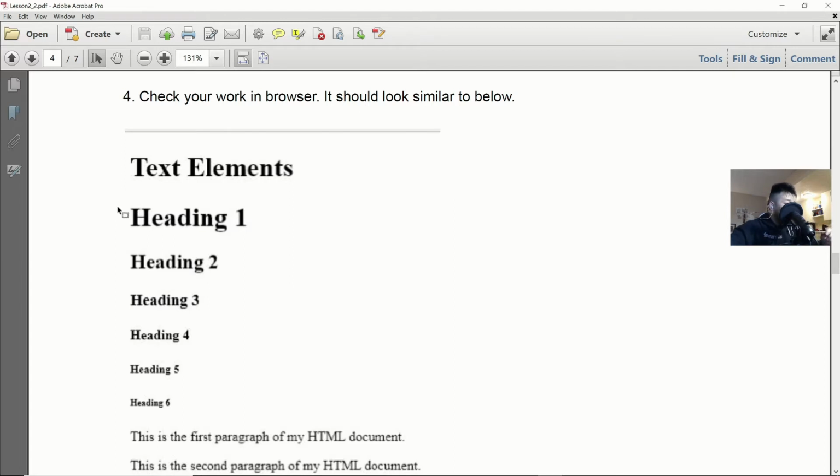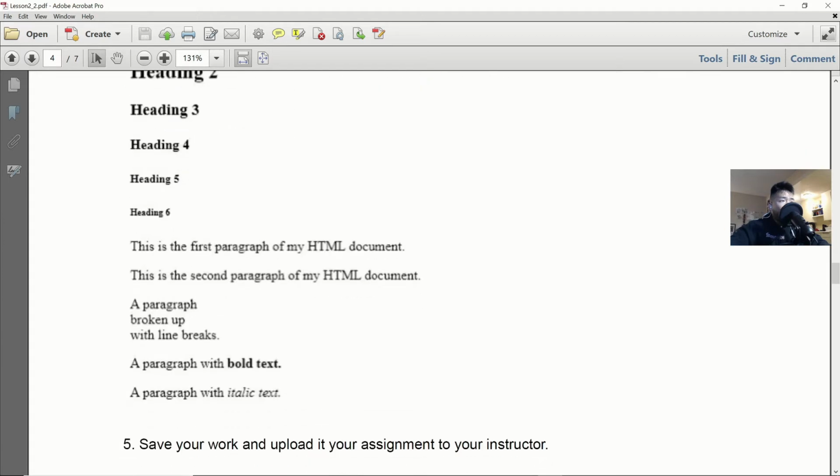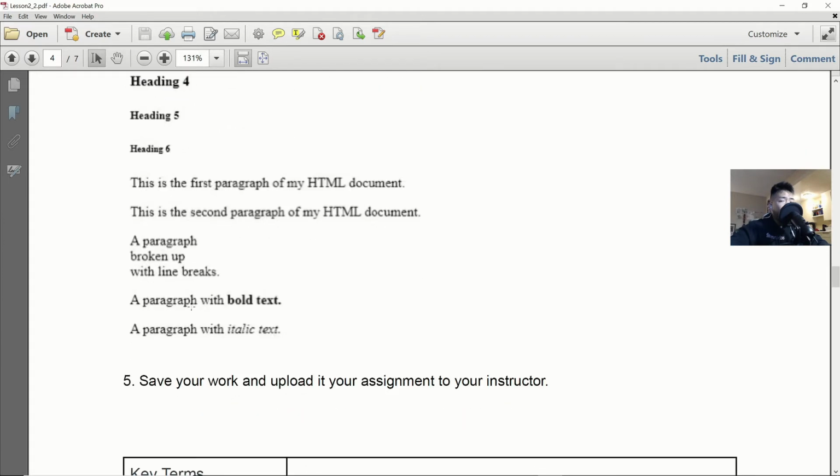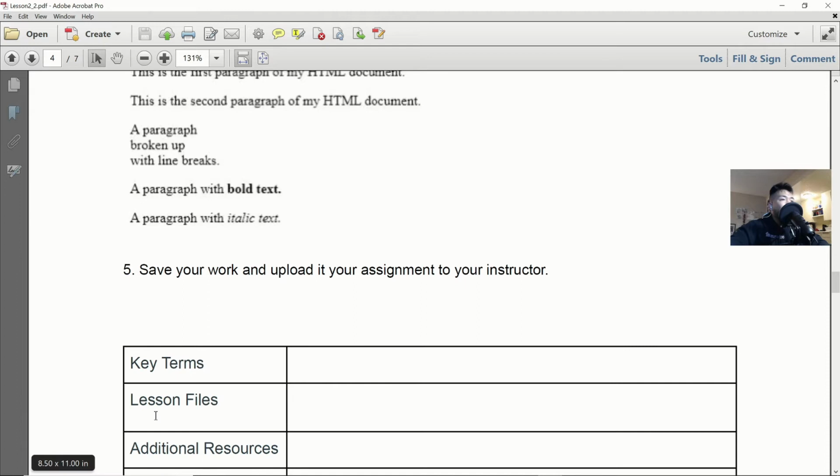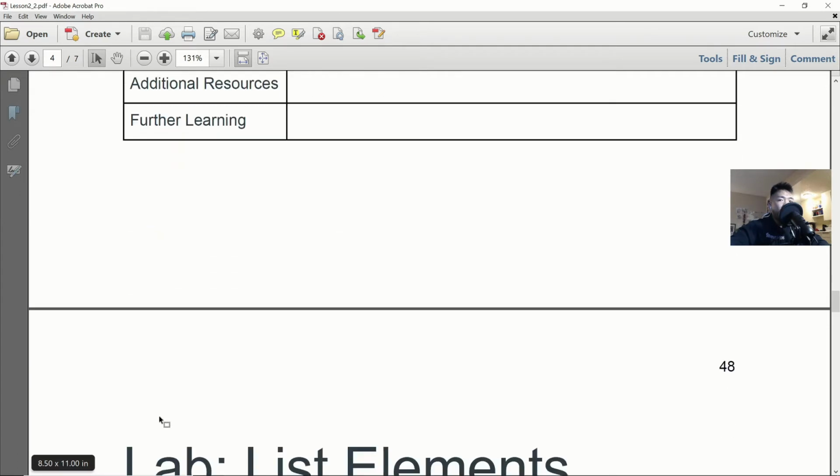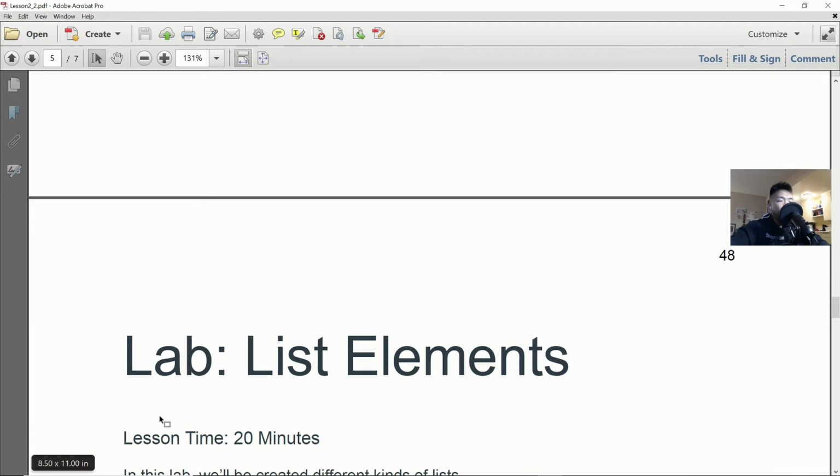For this, I want you guys to go ahead and work on it on your own. If not, go ahead and form the group that I talked about and ask each other how to do this. I'm going to go over it real fast with you guys, and hopefully you guys do that real quick. So save your work and upload it through Canvas, and then I'll push out grades sooner or later.